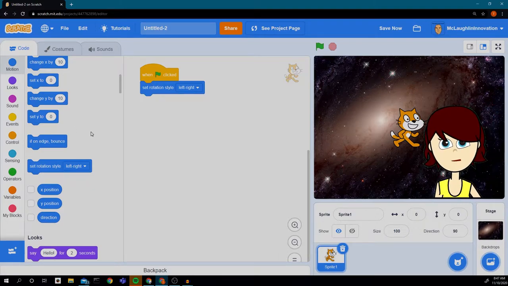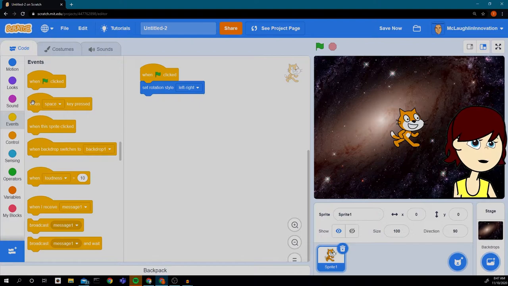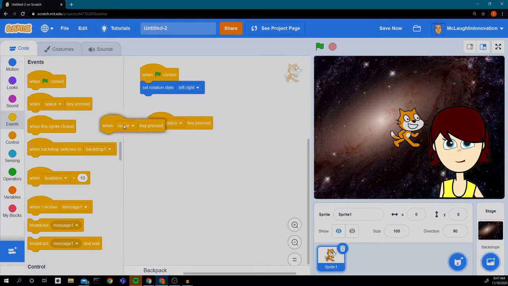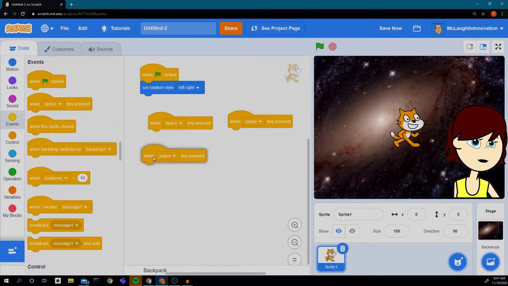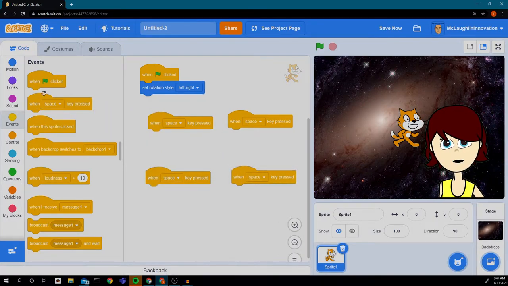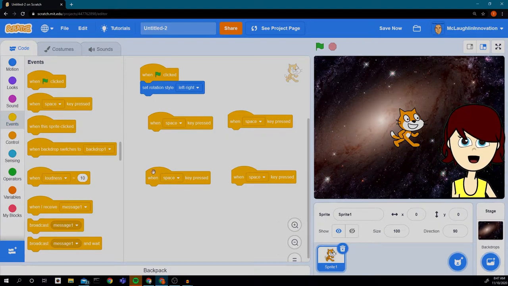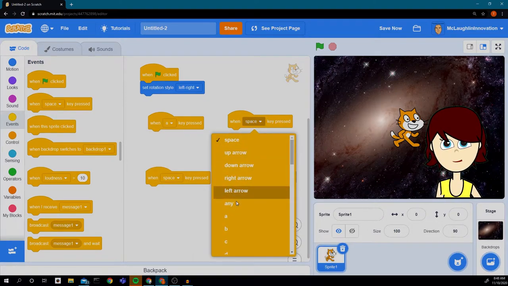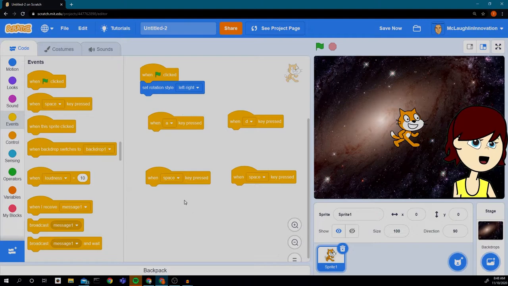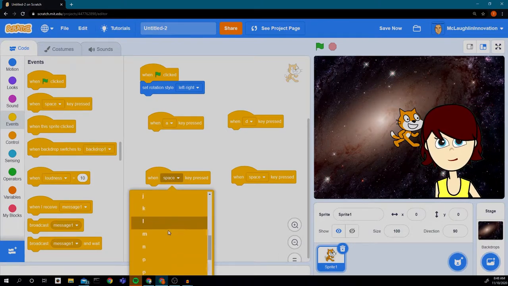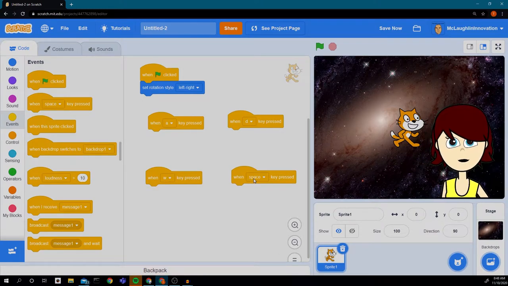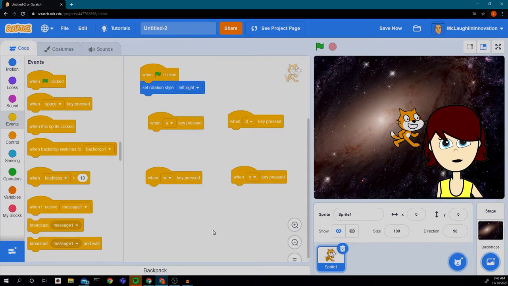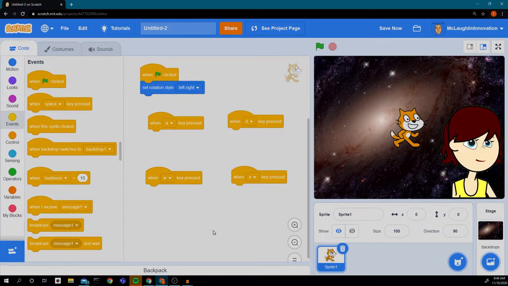Next thing I want to do is set up another event. And this time it's going to be triggered on a key that I press, a keyboard key. And I'm actually going to do four of them. 1, 2, 3, 4. And again, I'm getting that from the event circle. And I'm going to change it to these letters. I'm going to use the letter A. I'm going to use the letter D. I'm going to use the letter W way down here. And then I'm going to use the letter X. So these letters are letters on the keyboard that typically are used to control things in video games.